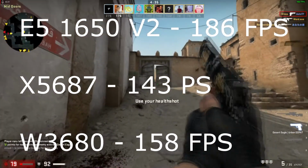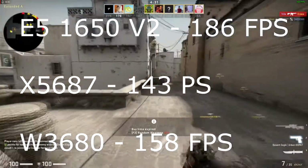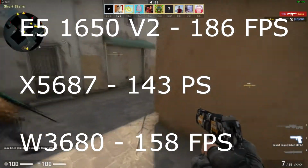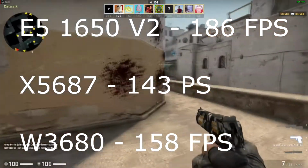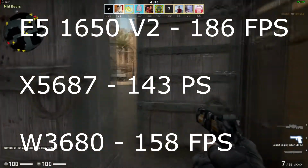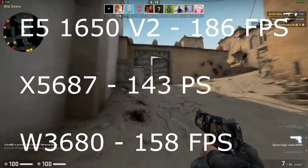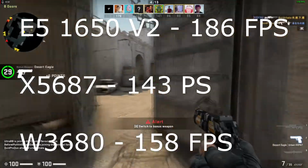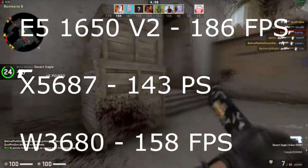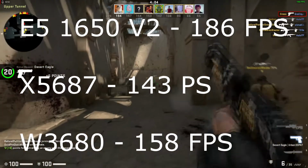So for the E5-1650, like I said, it got 186 average FPS. For the X5687, it got an average score of 143, which is quite a distance at 43 FPS, but you're still above that 144 FPS threshold in case you had a high refresh rate monitor. But it's not very likely you're going to have a high refresh rate monitor if you're looking at buying and building with a cheap Chinese knockoff motherboard.